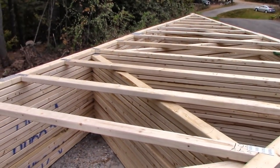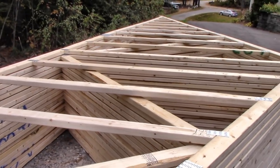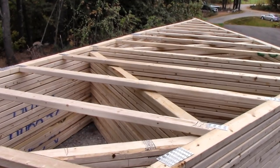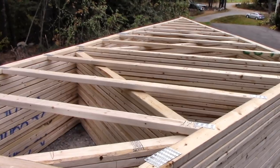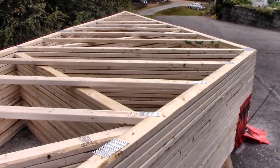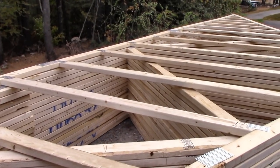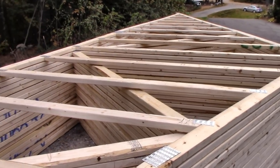So they're on site, which was the hard part. You always worry about getting stuff in on time, but they were on time. Reliable Trusses, who I ended up going with, is a pretty large company, and I couldn't be happier with them. They did a great job, got it here right on time, and the trusses themselves look beautifully made. So it's going to be another day or so wait, and then I have a whole bunch of family rolling in to give this a shot.